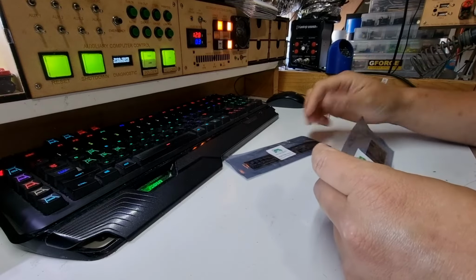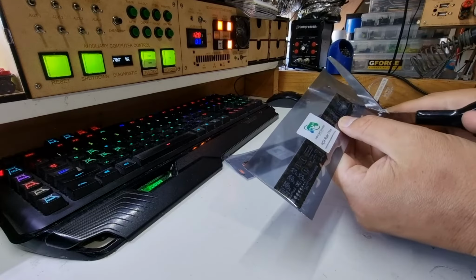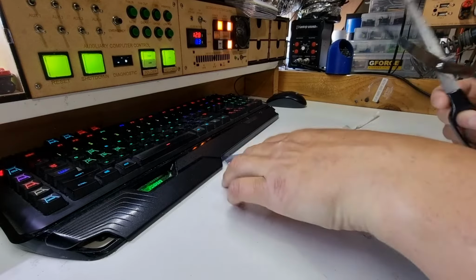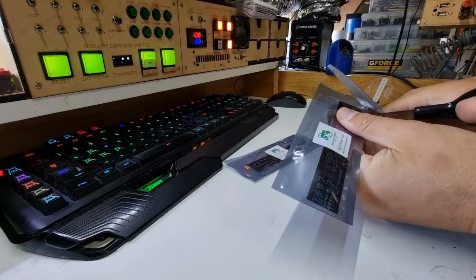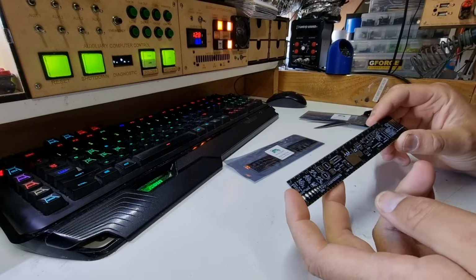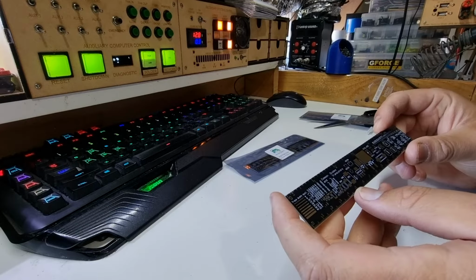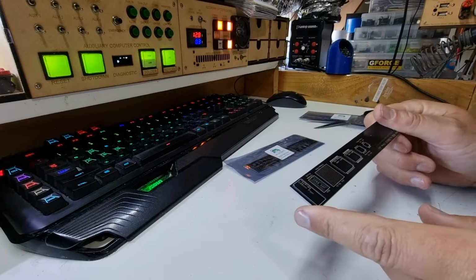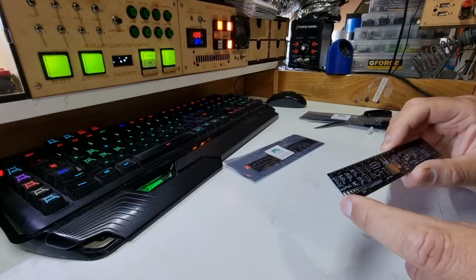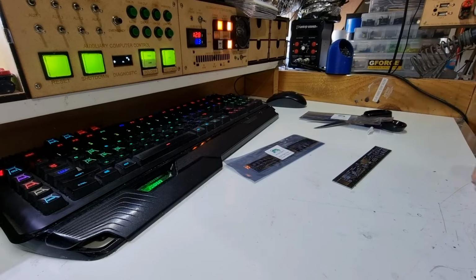These will be the PCB rulers that I ordered. These are fun. I'm not sure if I actually ordered these. It might have been somebody that ordered them for me. Wow, I have plastic stuck in my scissors now. Oh, that's going to take a while to fix. So these are basically printed circuit boards, which are rulers, but they have all the surface mount component sizes on them. So it's very handy if you want to figure out what size packages to order. And they've got drill hole sizes as well. Very handy bit of gear to have. All right, we'll move on and see what else shows up.